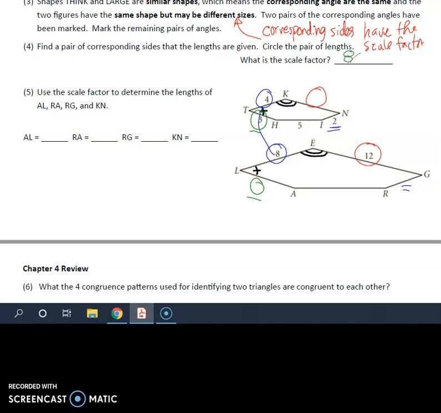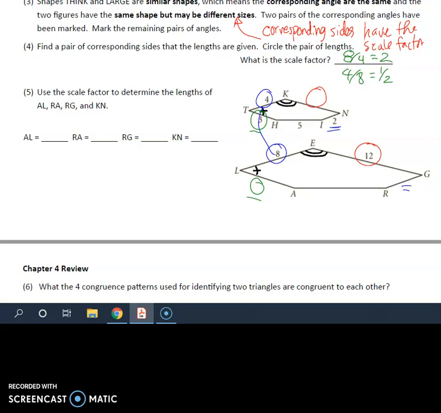So the scale factor, depending on how you write it, can be 2, or if I write it the other way, it can be half. And a lot depends on which direction you're going. If I am going from the larger shape to the smaller shape, the scale factor is half, because all the numbers are going to be half as big or half as long. But if I go from the smaller shape to the bigger shape, the scale factor is 2. So we may find ourselves going in both directions depending on the numbers we have.